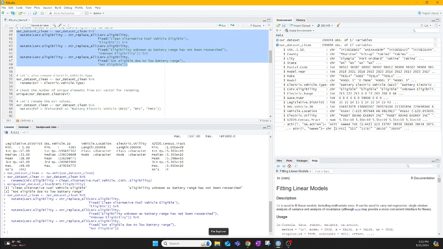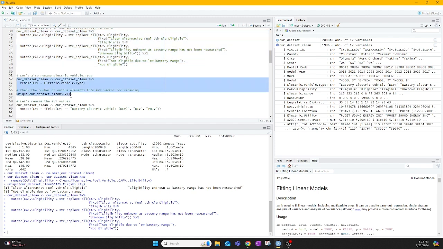Now let's rename the electric.vehicle.type variable to EVT. And we'll also check the number of unique elements in this vector. We'll be using the same functions as above. So let's highlight lines 52 through 56 and run all of that at once.